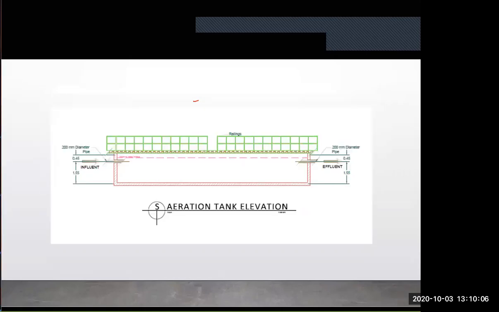Okay, so if I cut a longitudinal section across that aeration tank, you will see this one. This one is a side view. So the depth is now equal to 1.55. Okay, because there is a pipe there. And then your freeboard, that is 0.45. So this is now the railings of your cross bridge. So this just showed you the section. This is 14 meters in length. Okay. So that's it. That's the design of your aeration tank.